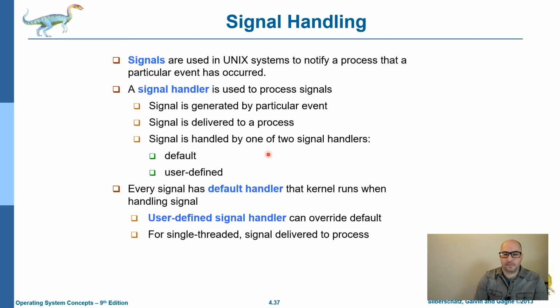Signals are not unique to Linux in concept, but the signal discussion in the book is specific to Linux, or Unix. It's Linux at this point. So the idea here is that some event occurs. Memory violation is one of those events. Another may be that there's an interrupt, Control-C on the command line.